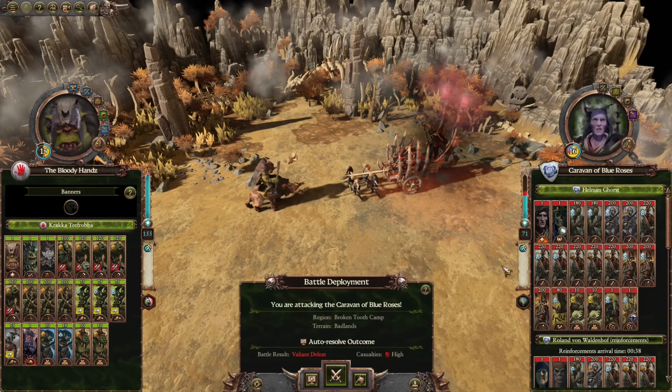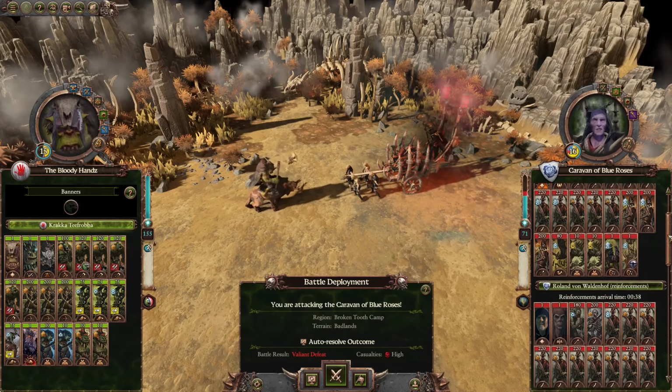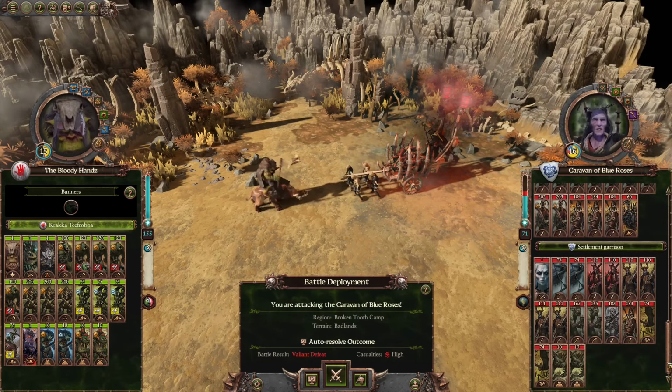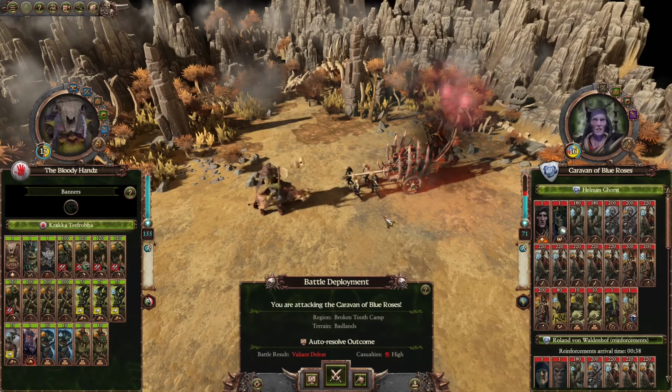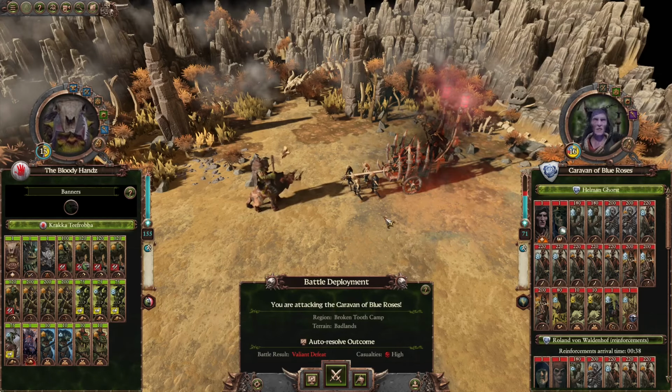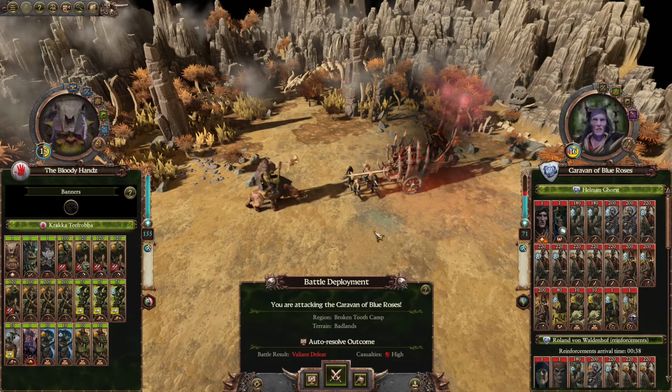And we got Helman Ghorst here with four full stacks of undead. This might look bad, because it is, but I am pumped, because I don't know if we can win this. I think we can, but I'm not sure. And that usually leads to the most fun fights. So let's see how this goes.